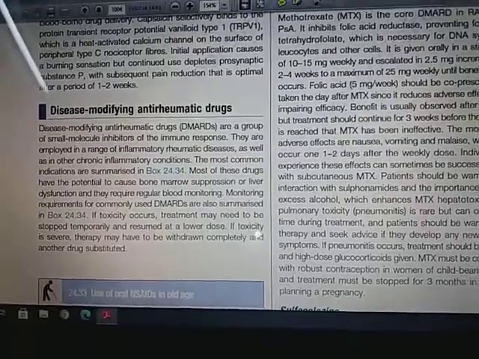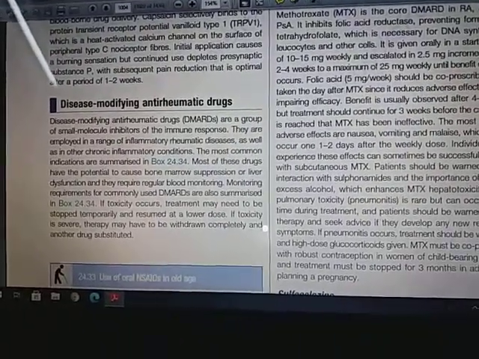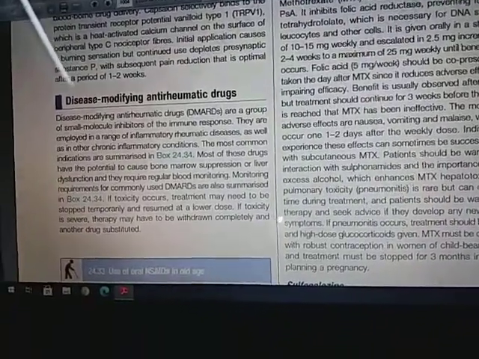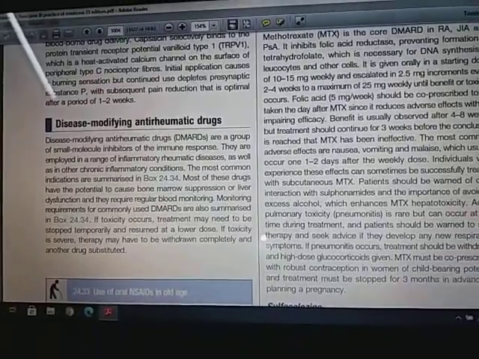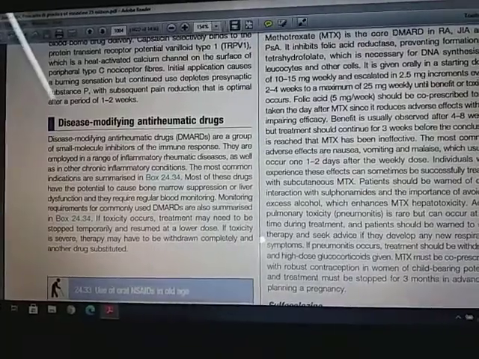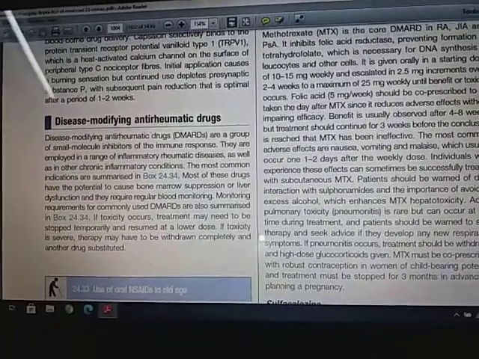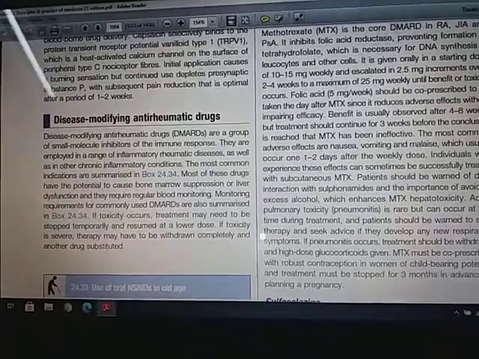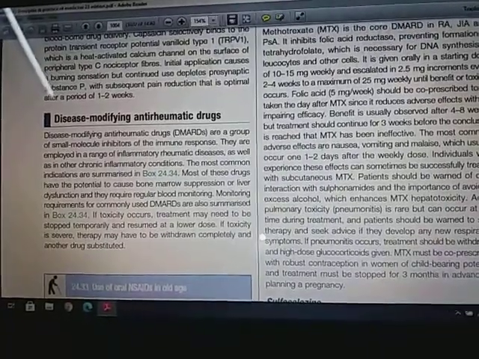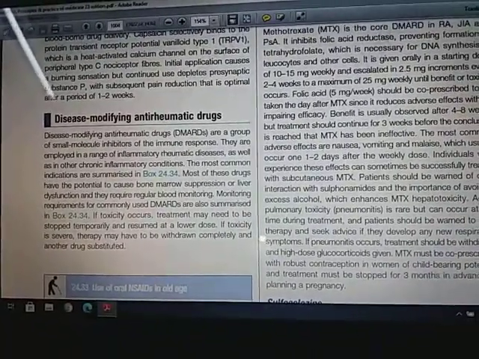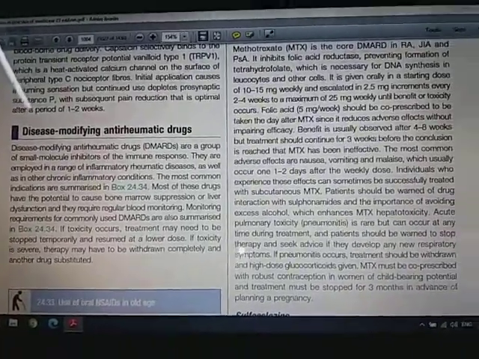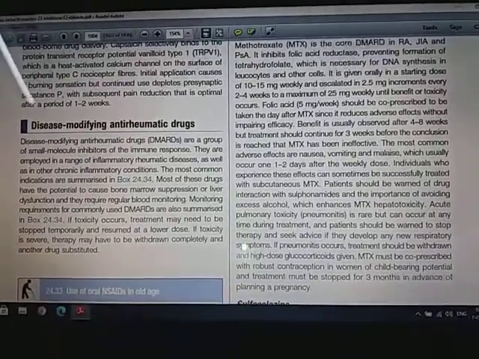The other line of treatment is the disease-modifying antirheumatic drugs, DMARDs. These are immunoresponse inhibitors, but they might be used in inflammatory rheumatic diseases and other inflammatory diseases. They are slow-acting drugs, needing at least 8 to 12 weeks to show their benefit or action, that is, 2 to 3 months.